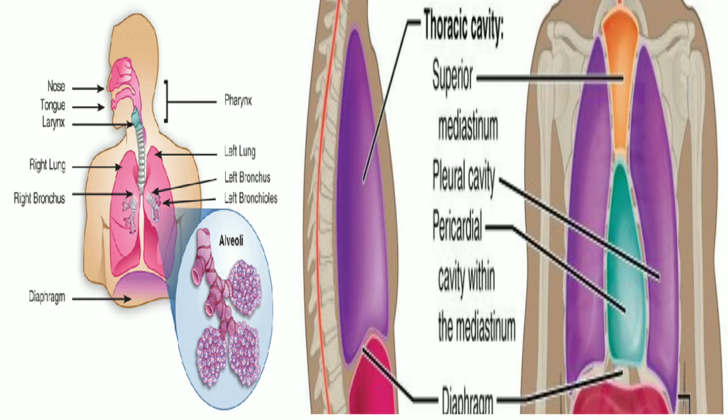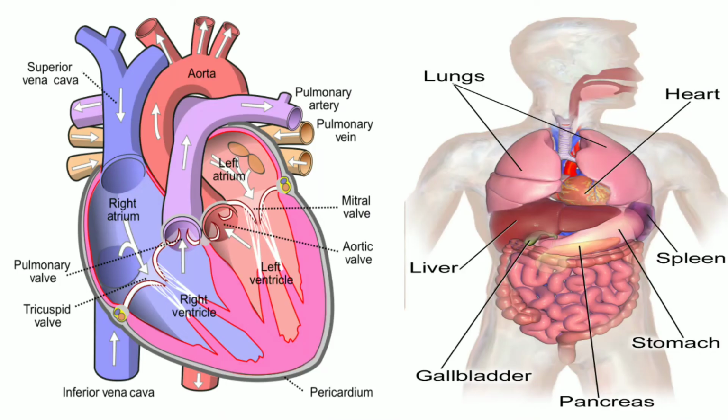So what did we study here? When you inhale air, it goes from the nose into the trachea, that is your windpipe, then into the lungs. In the lungs there are small branches. These branches are connected to the air bags, so we can say air sacs. And what is the name? Alveoli. Here the purification of air is done, where oxygen and carbon dioxide are separated. Now, as I explain further, I will tell you where the heart is situated. It's in the thoracic cavity.